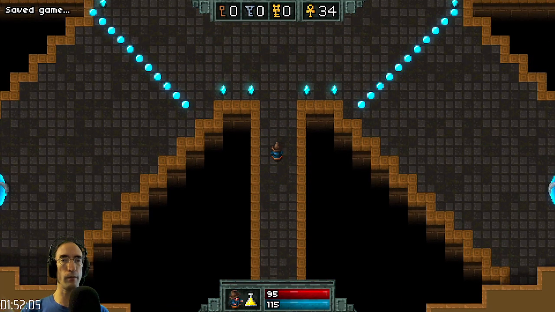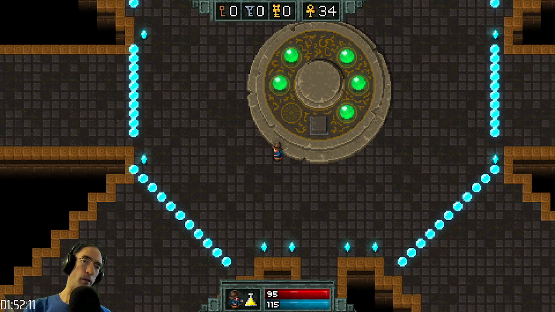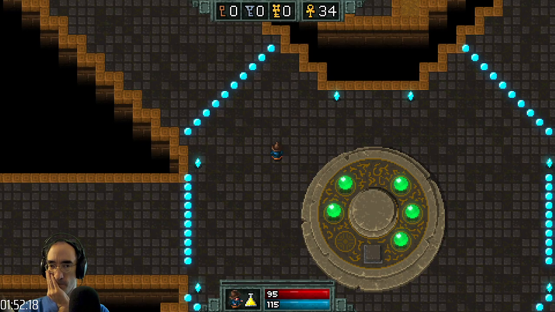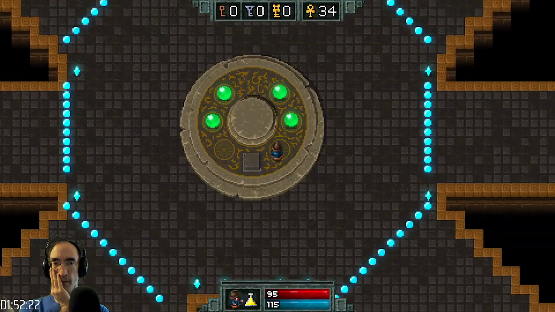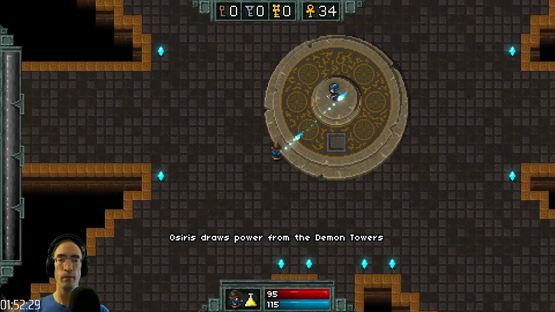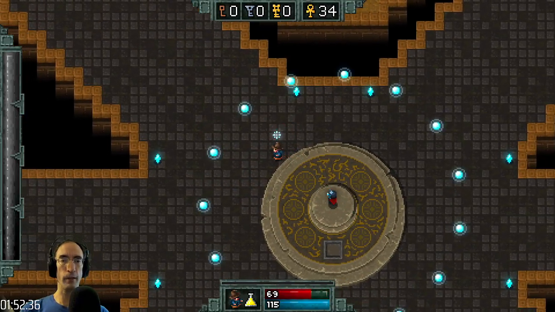Look at all this stuff. Wait, what's up with those things? That seems bad. Wait, there's more orbs. Why are there more orbs? Does this actually correspond to the ones that I got, doesn't it? Because there's all but this one present. I don't know what that did. Draws power from the demon towers. Okay. Ow. Jeez.